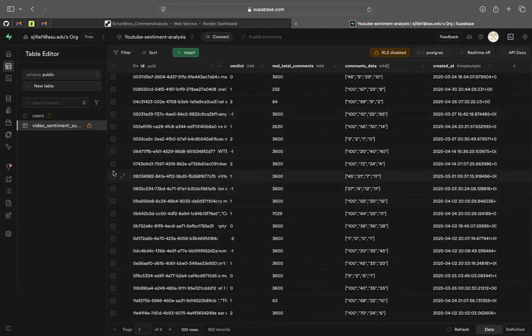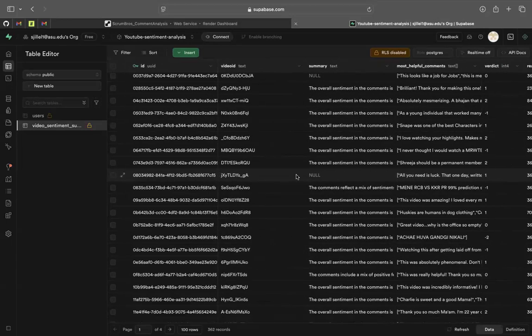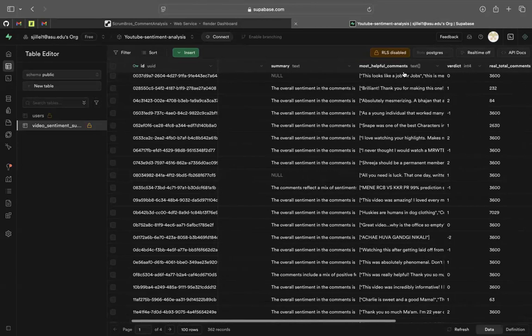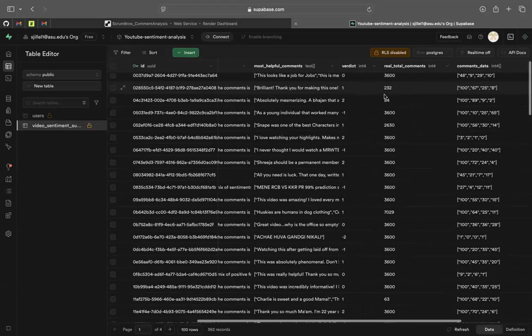Yeah, so in the backend for our analysis, we are using OpenAI and Supabase. Supabase is the cloud database service that we're using, and OpenAI is where we are sending a prompt to get the verdict. We have engineered the prompt such that we get the summary of the comments, and the most helpful comments from about the 100 to 500 comments that we analyze.